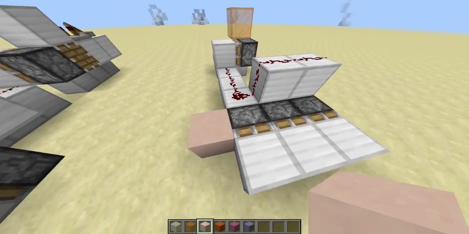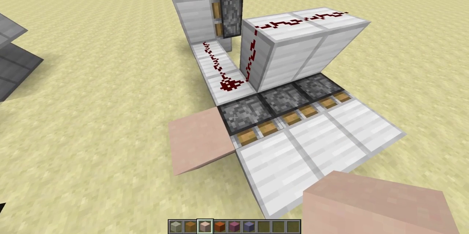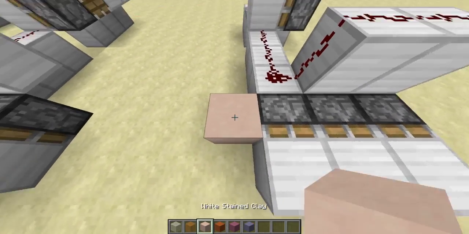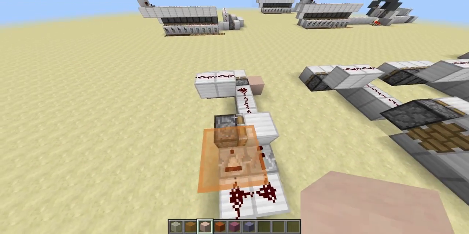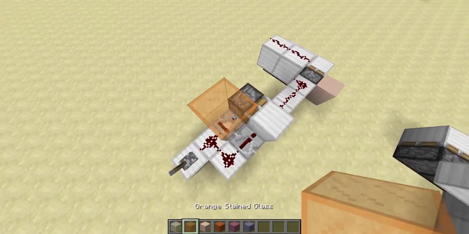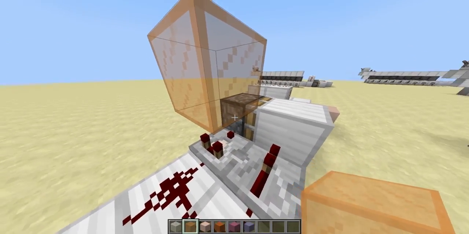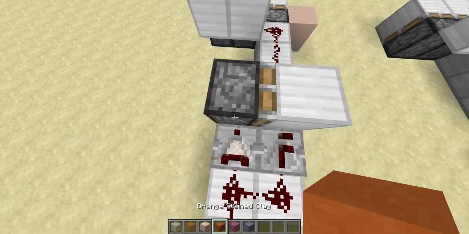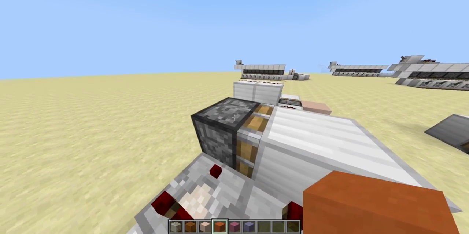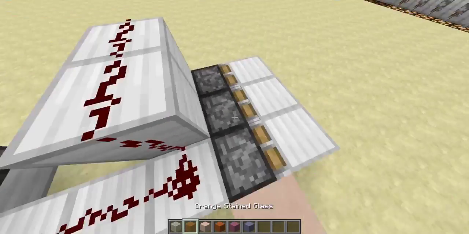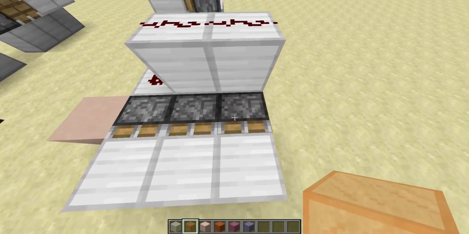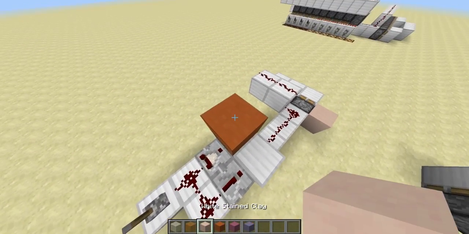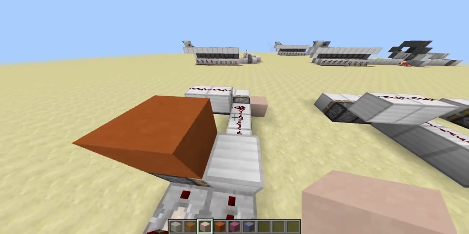So this one will schedule the first block event, and the only thing which matters in the order in which block events get processed is which one got created first. So this one will get the first block event. Now before we process block events, we first have to process all tile ticks, because block events get processed after tile ticks. So we will process the second tile tick. The comparator will activate, update this piston. This piston will schedule another block event. Now something I should mention is that these 2 pistons don't have block events yet because they haven't been updated yet. So now all tile ticks have been processed.